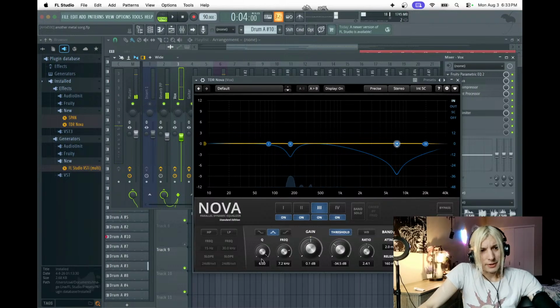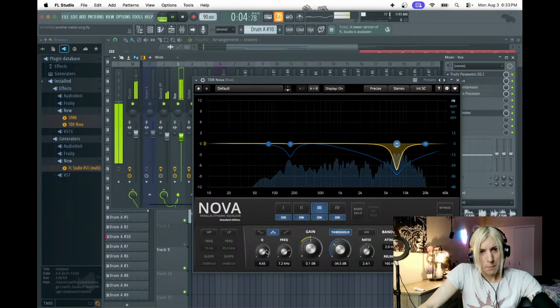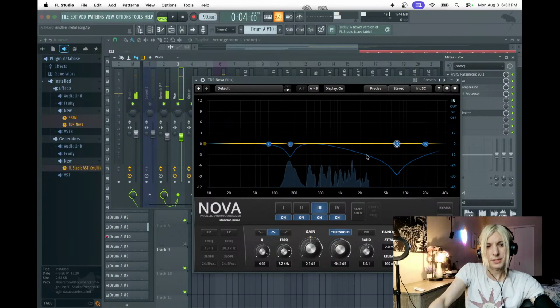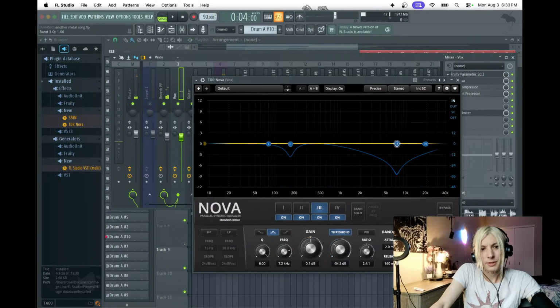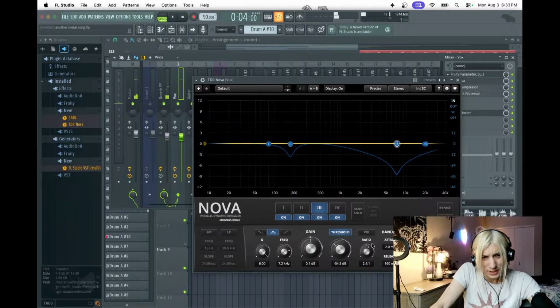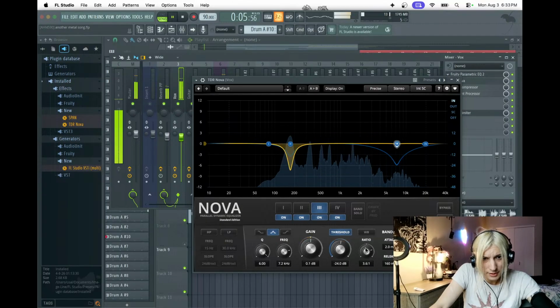yeah, it's gonna be bad, right? So, can you hear it? There's a little bit of that lisp feeling there. So I'm gonna dial the Q factor in so that it really takes out just the narrowest chunk. And then I'm gonna increase that ratio, and I'm going to up that threshold so it really only starts to pick up on the worst of them. There you go.